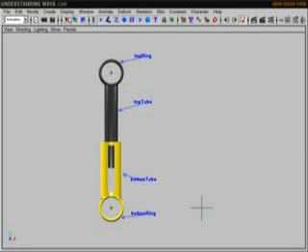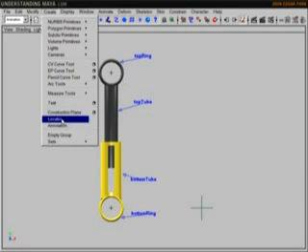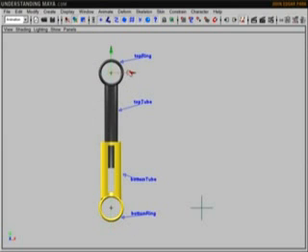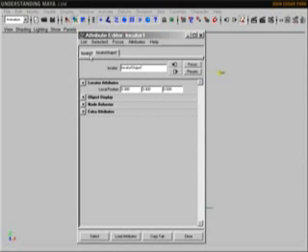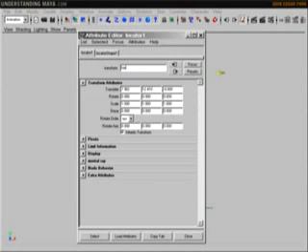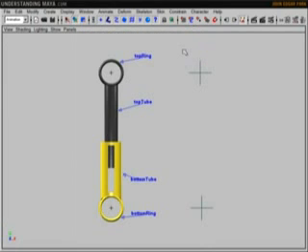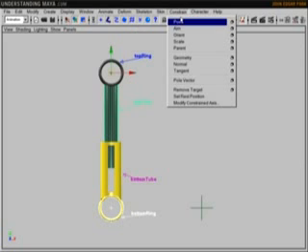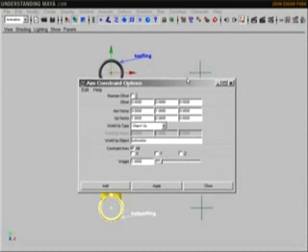Okay, so I'm going to repeat this process for the top. I'm going to go ahead and create a locator and snap that up here to the top ring, pull it off to the side. I'll name that one top aim. It's pretty useful to name these guys so that you're not searching for things called locator 7 in your scene when you're setting up the constraints. It's good to have a good naming convention. Okay, so now I'm going to select my bottom ring first and the top tube. So I'm going to be constraining to this bottom ring. Head up to constrain, aim, options.